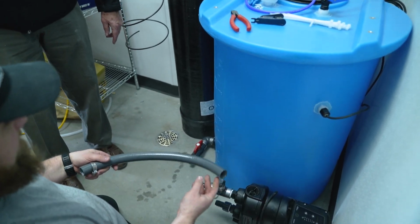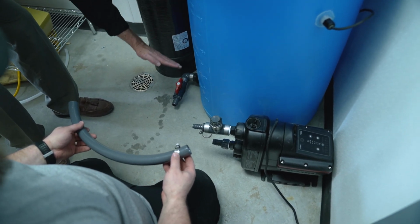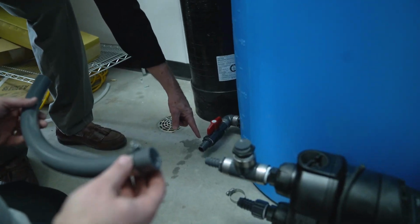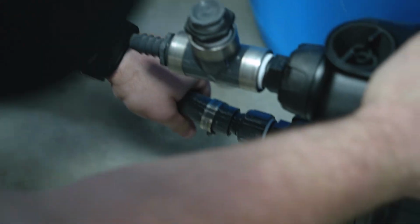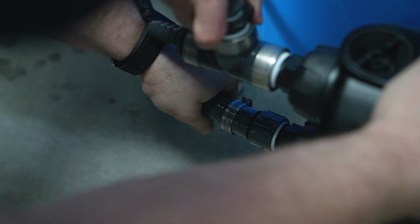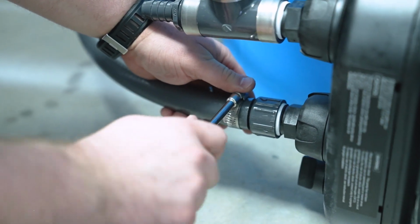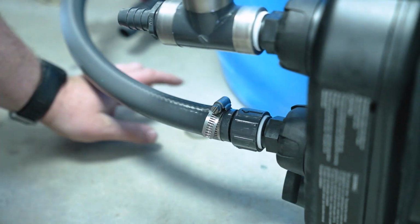It's very important to remember that the pump must be set on the ground. When the system is shipped, this valve is pointing straight up. It just needs to turn to the right, so it's at a horizontal position. You'll connect the 1-inch to the barb fitting hose there and to the bottom of the pump. Putting a little bit of silicone on there, it helps it go across the barb a lot easier as well.